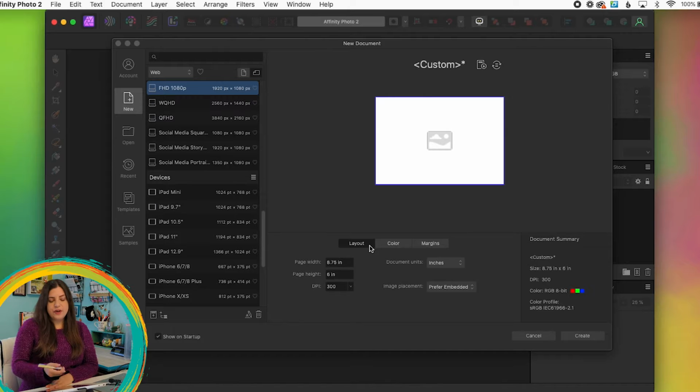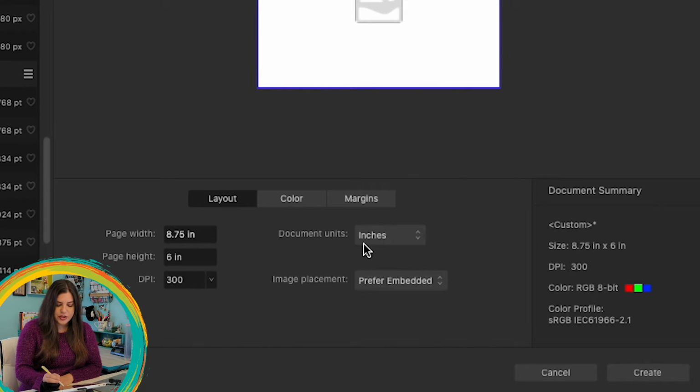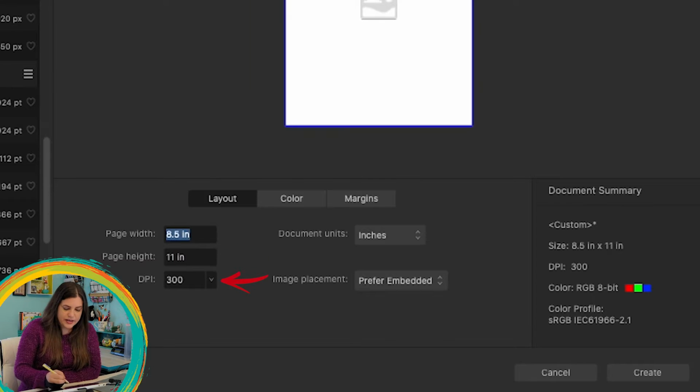I'm in Affinity Photo here, and I'm going to make an 8.5 by 11 document. So I'm going to make sure the units are set to inches, and I'm going to make it 8.5 wide by 11 high. And I'll keep it at 300 DPI since we're going to be printing it out. That's a good resolution for print. And then I'm going to do create.